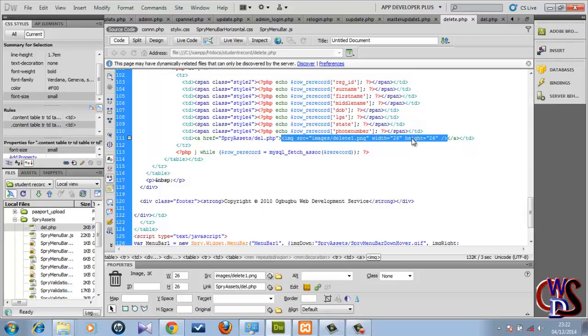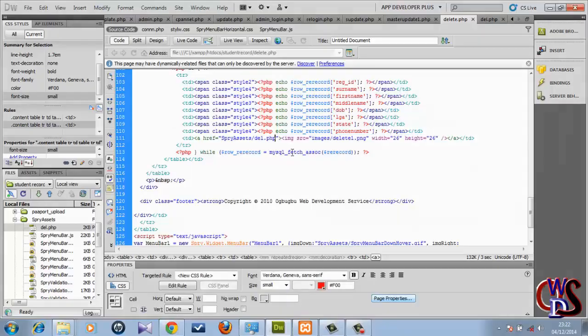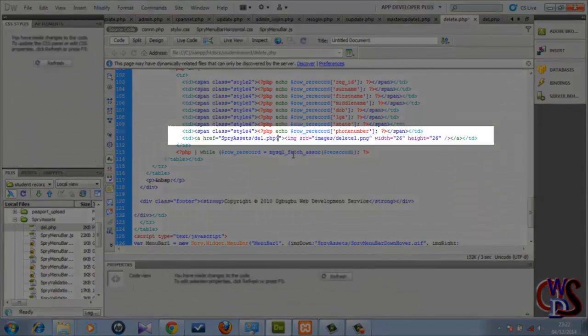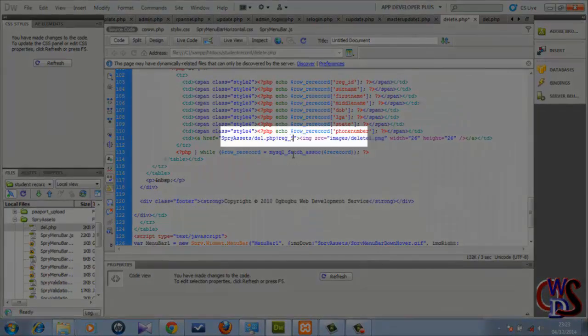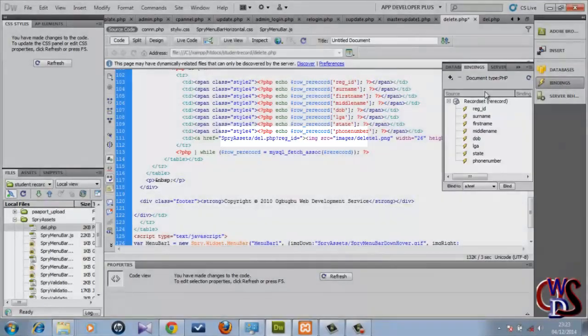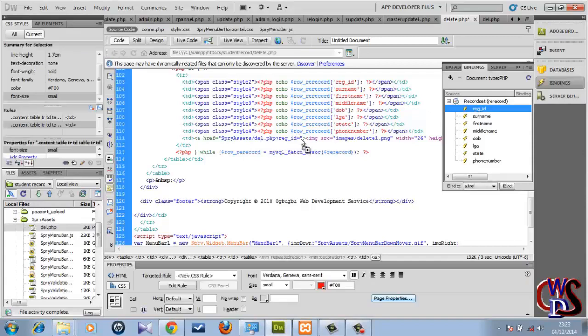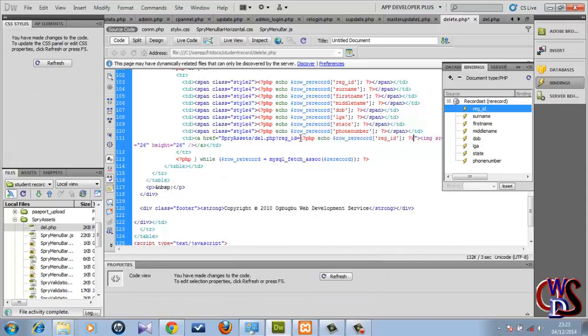We'll add our normal and usual get variable code. This is the del.php. Before the closing tag here, we use our comma. Since it's a get variable we are working on, we'll say reg_id, reg underscore id is equal to, we'll go back to our binding, we'll select this reg id, drag just after the equal to sign, then we save.